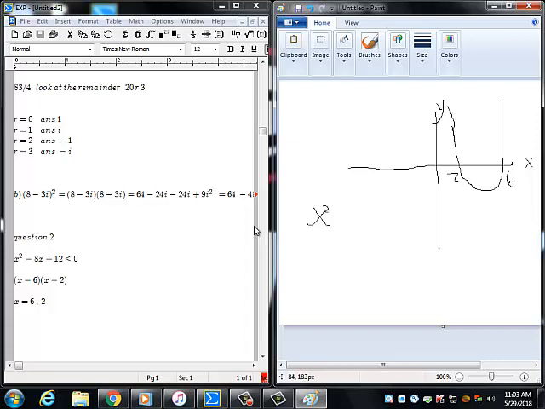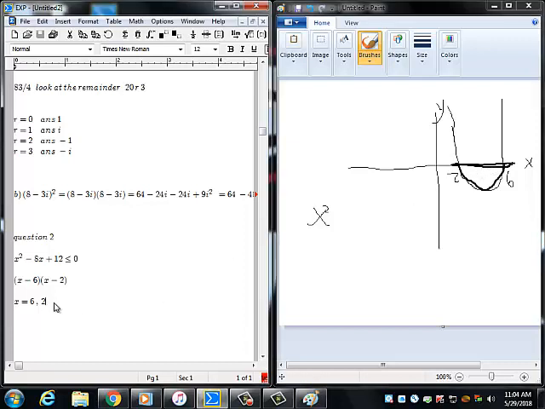Do we agree? So when's it less than 0? Less than 0 would mean when it's below the x-axis here. So when's it below it? It's below it from 2 to 6. So that's why when we write this final answer, we write it as bracket 2, comma 6, bracket, because we want to include the 2 and 6, but it's underneath there. Does that make sense? So even though it's on the non-calculator portion, you still resort to a graph anyway.